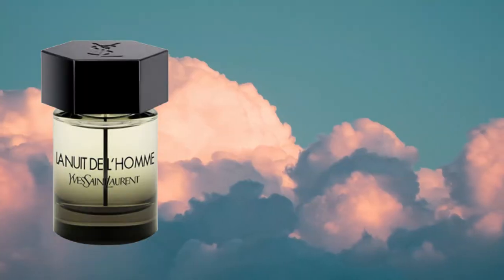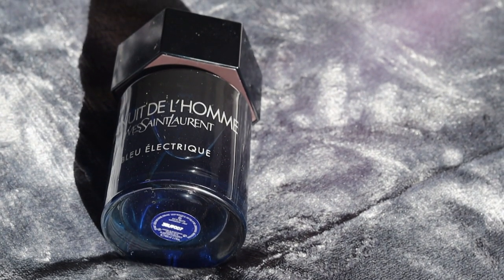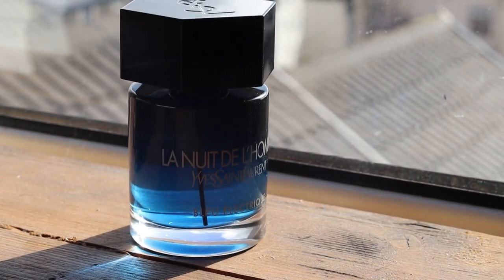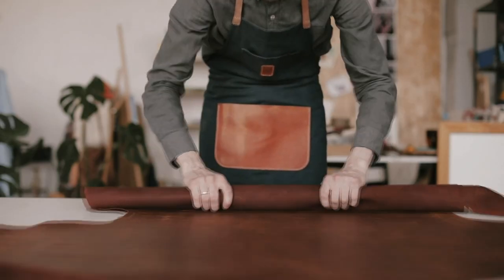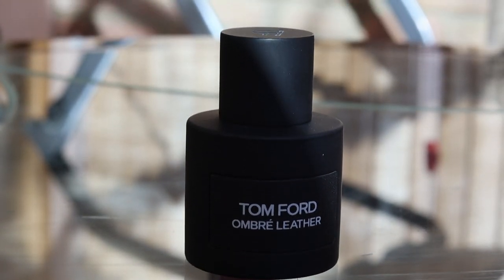Finally, one of my most recent pickups: Lacoste L'Homme Blue Electric. I've always thought L'Homme could be worn as a daytime fragrance, and Blue Electric gives you enough performance to make it signature-worthy. It's for the guy who wants something fresh but very sexy — maximum compliments, maximum sex appeal, but not overly sweet. It has spiciness but remains very balanced. If you want to play it more unsafe and artistic, go for Tom Ford Ombré Leather — a smoky, leather-based fragrance for the guy who wears darker clothes, black t-shirts, leather jackets. Tuscan Leather or Rasasi La Yuqawam push that DNA even further.